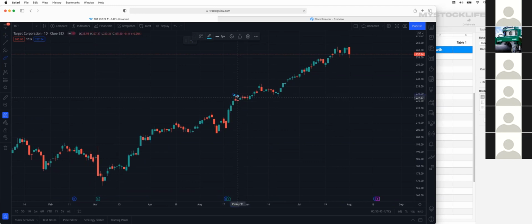I think somebody entered with me. They were in profit. I did not cover because I thought this would be the top for a while. It may consolidate or do something, and I would cover here. But what happened was it completely broke out, and it never came back. My strikes were 227 and 230, I believe. It just kept breaking out, and I had to buy them back at the max, and I lost money on it.